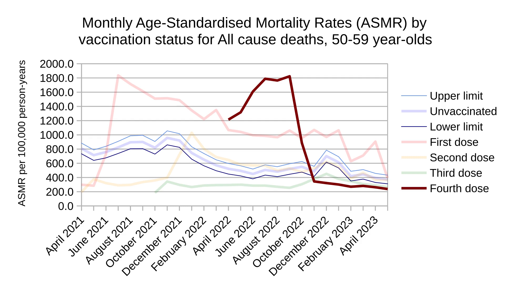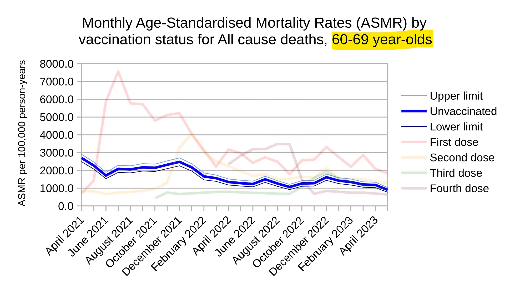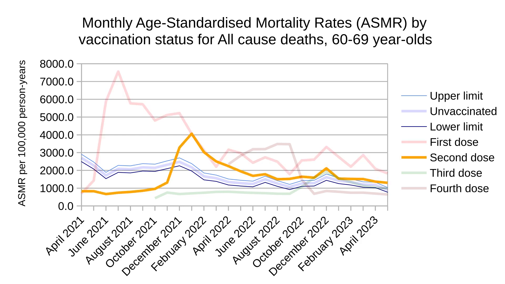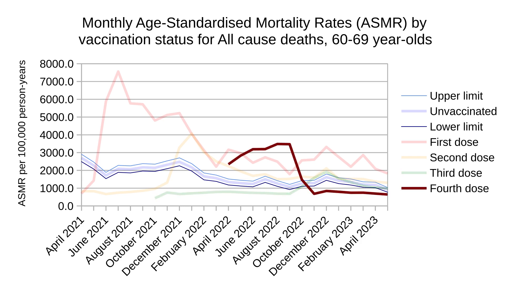It seems like there's a pattern of first and fourth dose individuals having increased mortality rates. For 60-year-olds, there's again a significant increase in mortality generally due to age. First-dose individuals have significantly higher mortality rates. Second dose started off well, but by 2022 had higher mortality than the control and stayed that way ever since. Three doses resulted in lower mortality at first, but by late 2022 had similar mortality rates as the control group. Fourth-dose mortality, although not as pronounced as previous graphs, still showed significant increases in all-cause mortality in the initial few months, but after those first few months the mortality rate seems to lower dramatically.